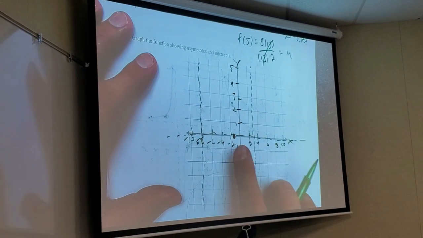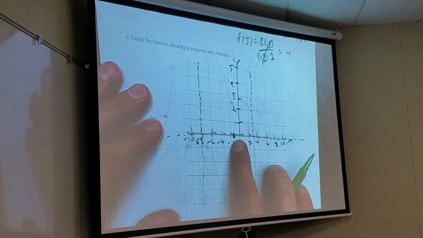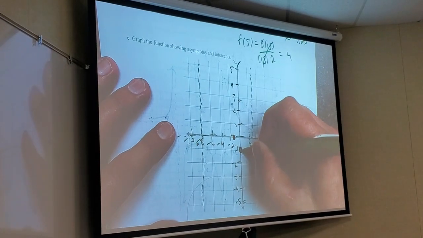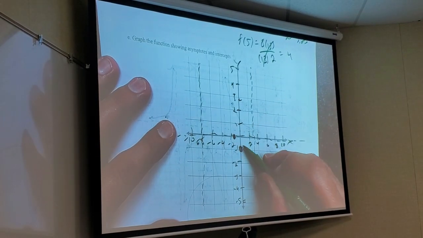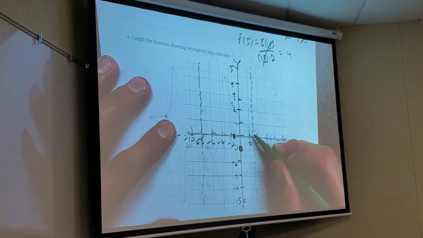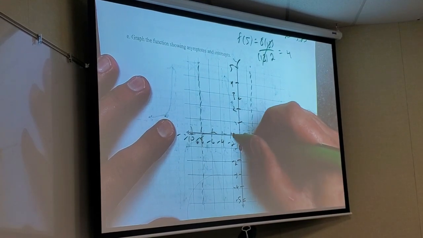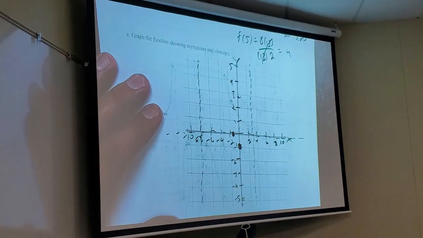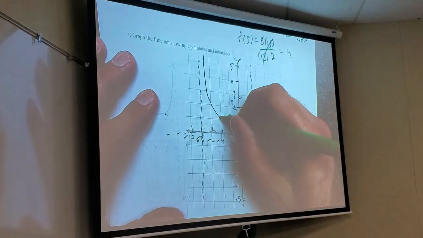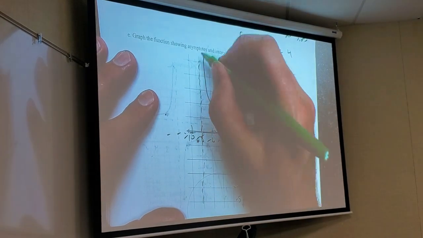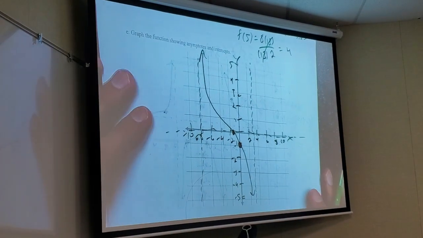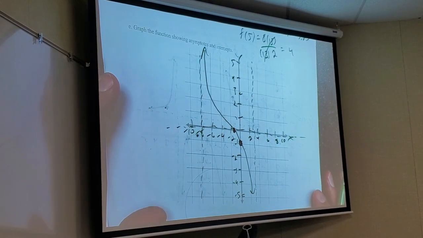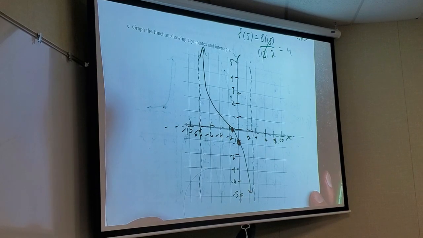What's the multiplicity of this intercept? 1. All right, so we know it's got to do this, correct? Because there's the y-intercept, and it can't possibly go back up here because there's no x-intercept here, right? So I know it's got to go through. So it can't do this. So yes, cactus. I sound like a yoga teacher, and that's a pose. Everybody assume cactus. Does everybody see that? Yes.